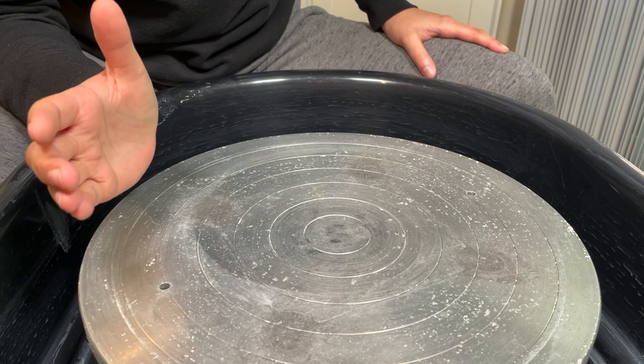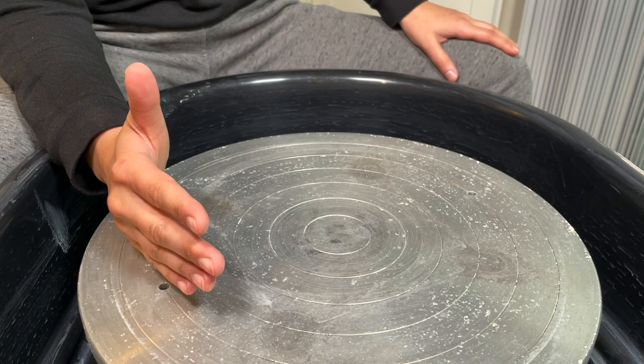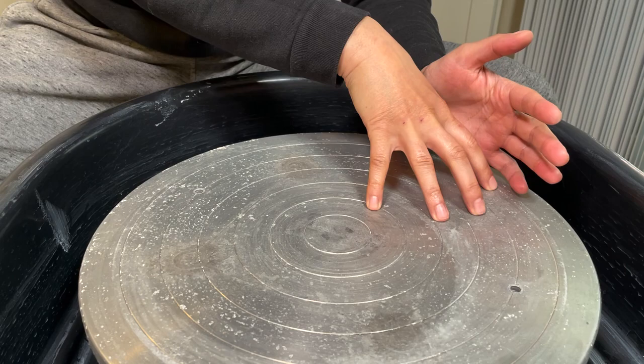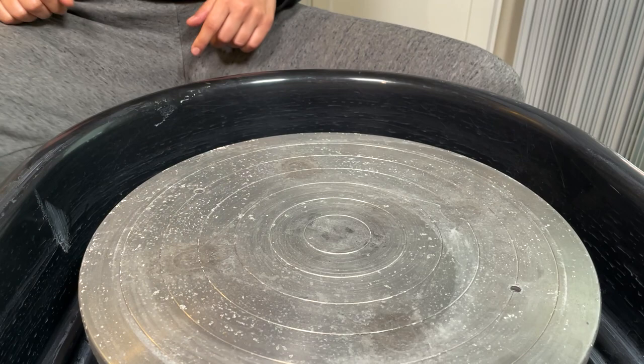In terms of the direction and where we focus on the wheel — if you're right-handed this is the sweet spot and you're going to want the wheel to turn into your palm. If you feel it turning into your fingertips that is the wrong direction, so you can flip the direction of your wheel using a switch. And if you're left-handed you're going to want the wheel turning into your palm as well. This side will be the sweet spot — the left side of the wheel — and again if you feel it going into your fingertips rather than your palm you're going to flip the direction. The wheel should always be going into your palm.